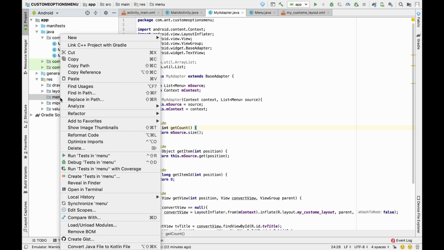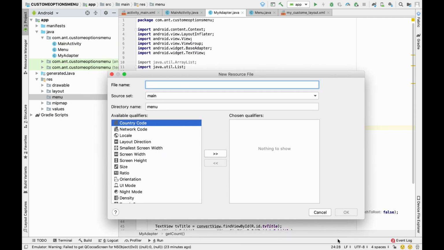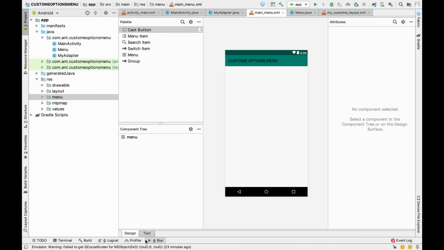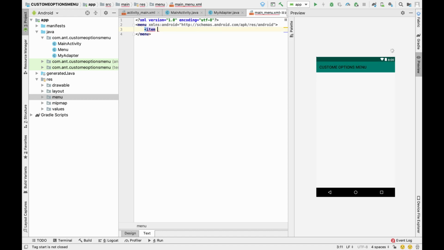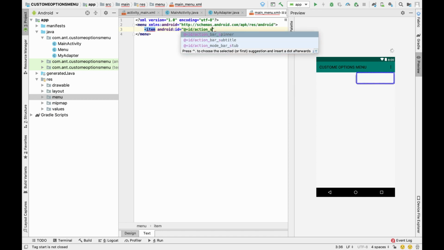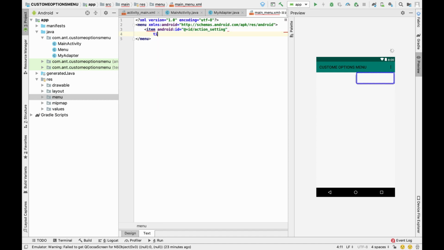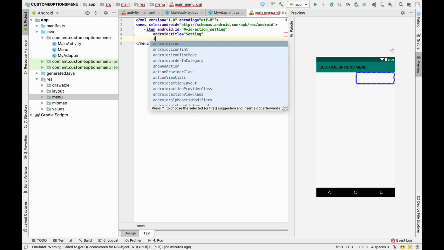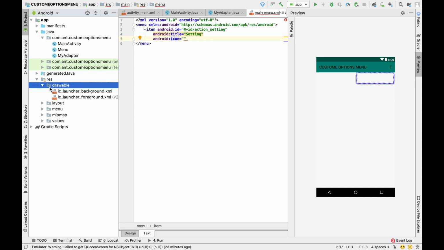So now we've got this directory. Right click on it and create a menu resource file, and I call it main menu. Now I need the item, so I put the ID and call it action setting. Now I need a title, so I call it setting. I need the icon attribute, which I'm going to get from drawable.